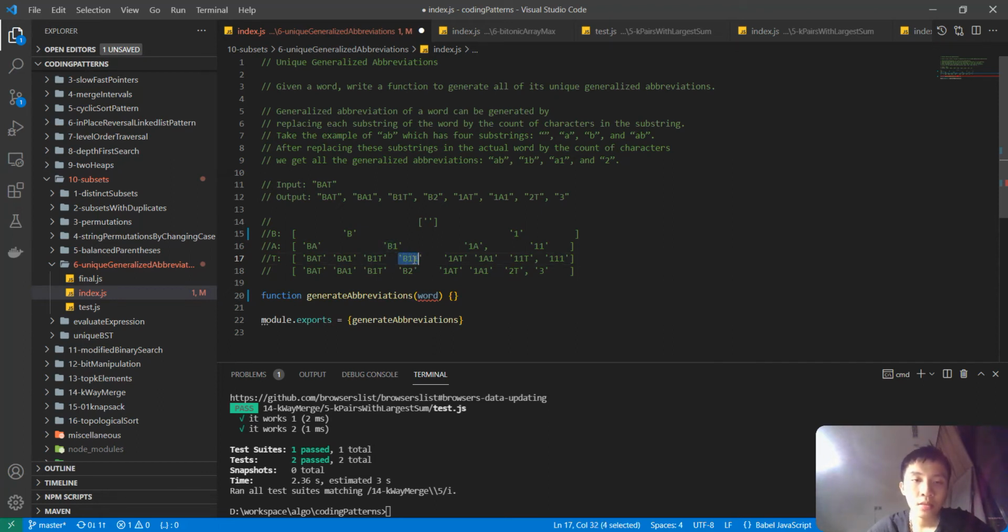We want this one to be B2 instead, this one should be 2T, and this should be 3. So there must be an easier way to work around this issue.